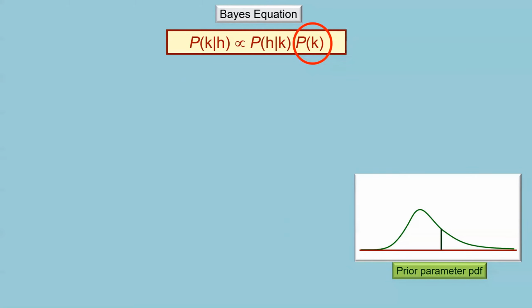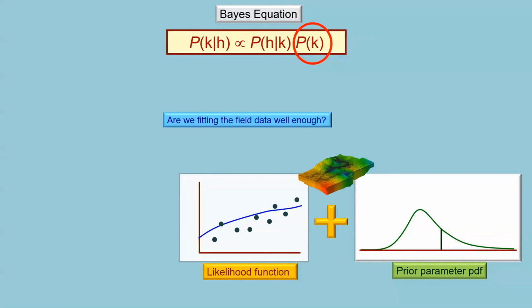So now, suppose I take a sample of that prior parameter probability density function. What do I mean? I generate a parameter field randomly, a realization of parameters from that prior parameter PDF. Then I run the model. And after running the model, I ask myself, does this fit the field data, the historical measurements of system state well enough? Well, I can't answer that question until I define well enough.